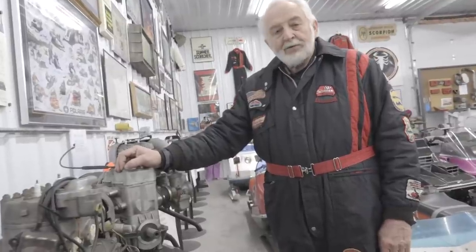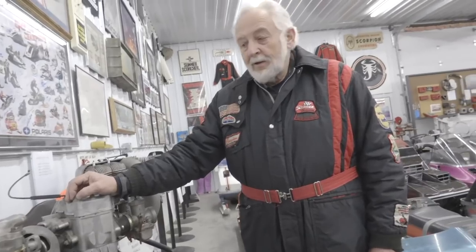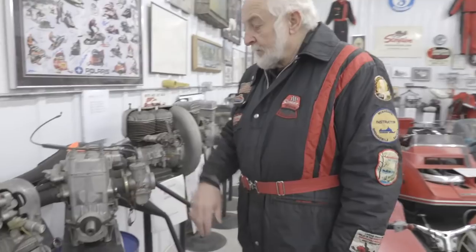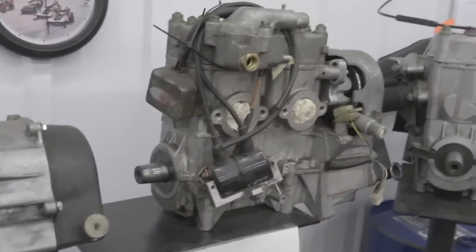And along came Archie Simonson. He was racing Polaris too, and he went over 100 miles an hour too. So here, a little 340cc motor can go that fast. And that was stock too. It wasn't modified or nothing, no pipes.